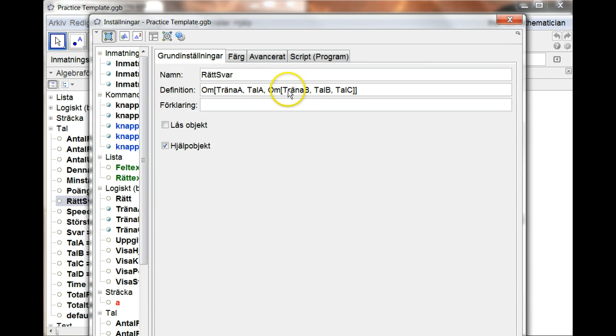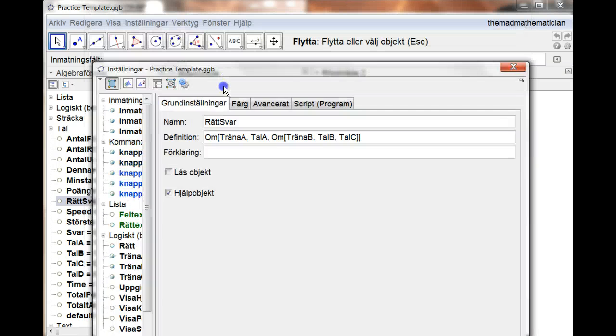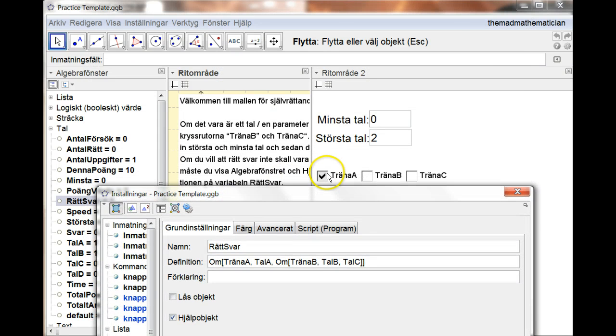If train B is set active, it should default to number B, and otherwise it should default to number C. The train A and train B logical values, or Boolean variables, are in fact the checkboxes, train A, train B, train C. So it says, depending on which checkbox I have, I check for a different number.